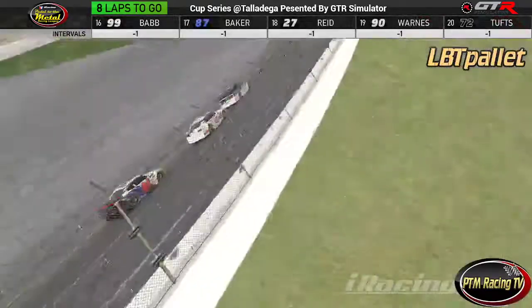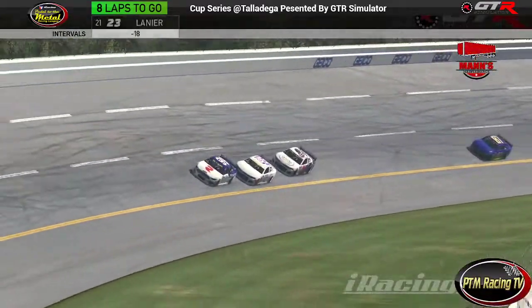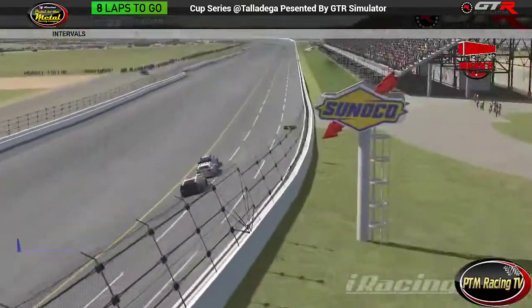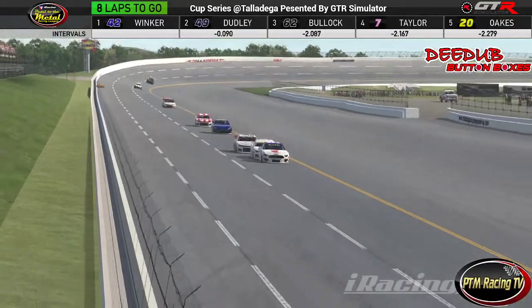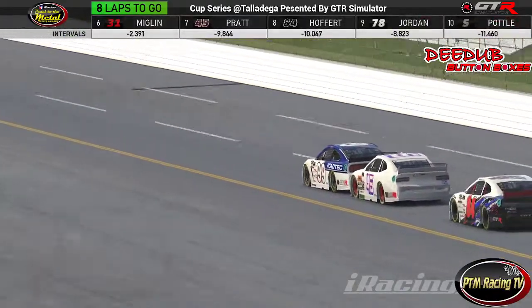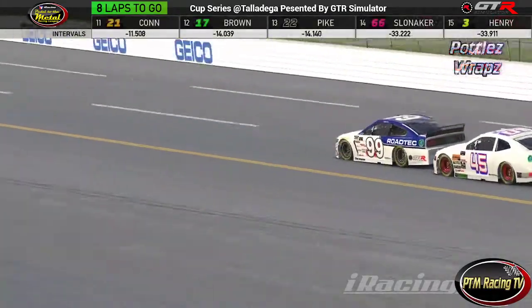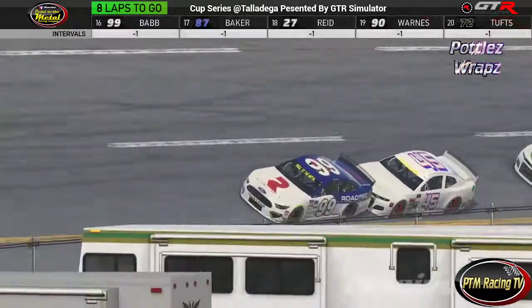Just about 8 laps left remaining here, and you can see the top six. Or yeah, that's actually 7, and maybe the 45 of Michael Pratt. The 99 there of Mr. Wallybab, unfortunately, is a lap down. And I don't think Wallybab realized he is a lap down. I don't think he's actually very aware of that. The Road Tech 99 got a little bit damaged up and had to go into pit road. I don't think it worked the strategy as well as he was hoping for.